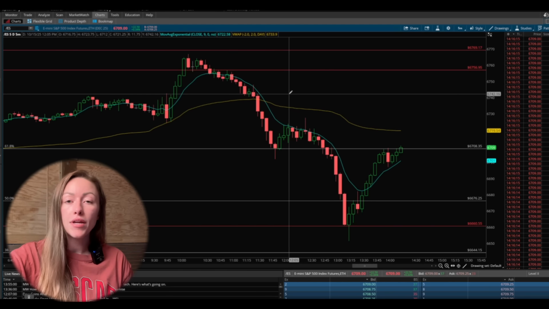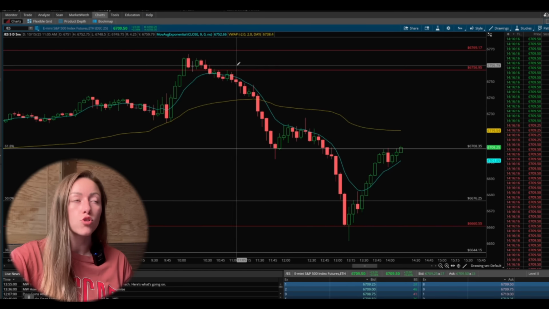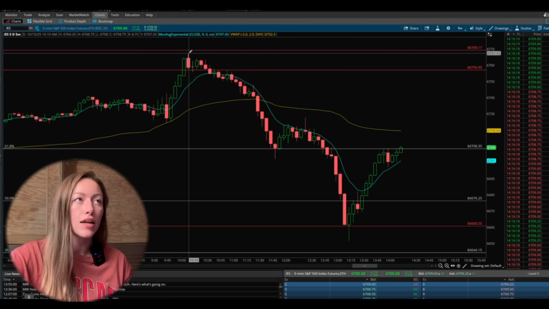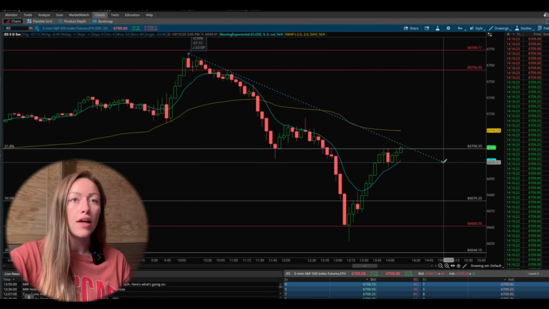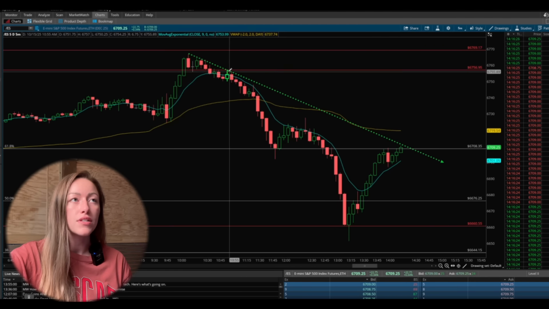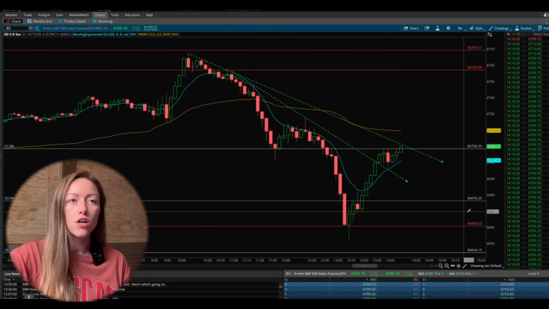Now, these are going to be in combination with just normal trend lines, right? So trend lines can be very subjective. What does that mean? Well, that means you could have one person draw a downtrend from here all the way over here, and then you could have another one say, oh no, that's not right, and then they come and they just have this trend line drawn on their chart.